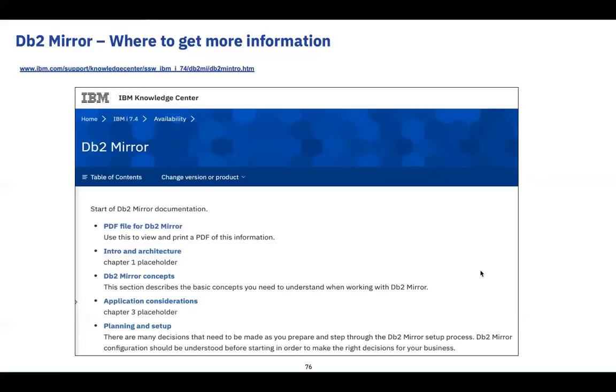So if it's on a mirrored object, like a mirrored file, it does take effect. So the reorg will take effect. And there are DDL operations, as we call them internally, so reorg, alter table, those types of things. Anything that gets a lock and changes the data will occur on both sides.